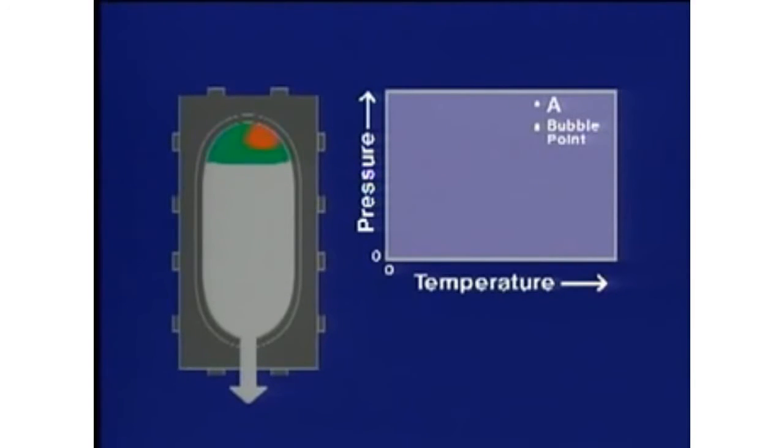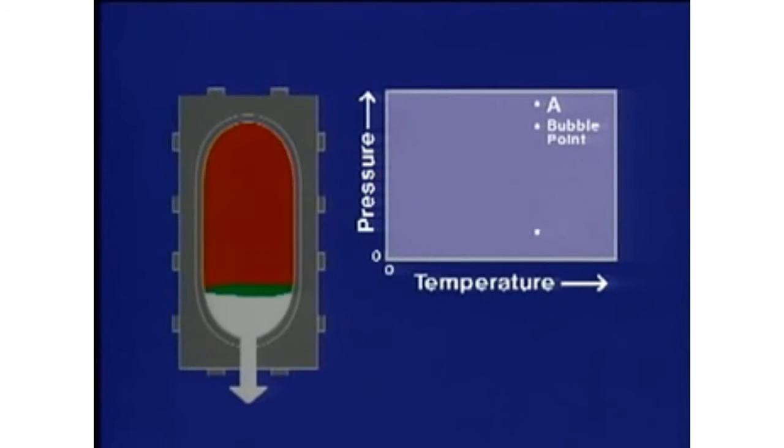Now we slowly drop the pressure. Suddenly, a bubble of gas appears in the crude. We are at the bubble point, that is the point where 2 phases begin to be present. We continue to decrease the pressure, the total volume expands, and more of the total volume is gas. In fact, when gas was first formed, it consisted of the very lightest molecules, perhaps methane. Now, because of the lower pressure, more and more of the heavier molecules move to the gas phase, causing it to become more dense and more viscous. The oil, having given up lighter hydrocarbons to the gas phase, has also become more dense and more viscous.